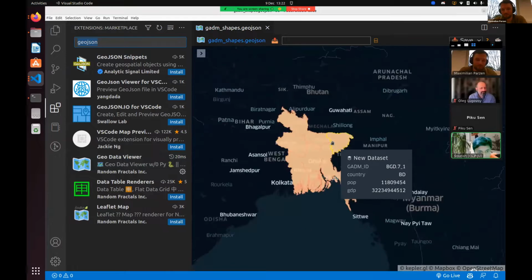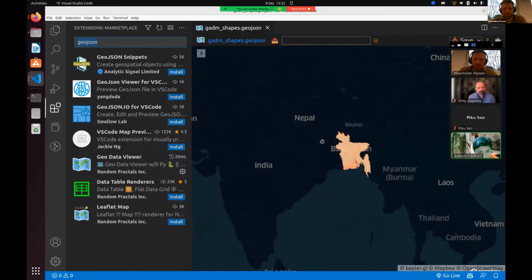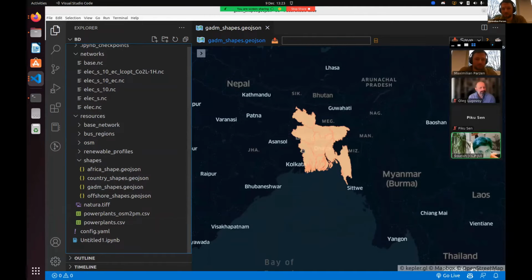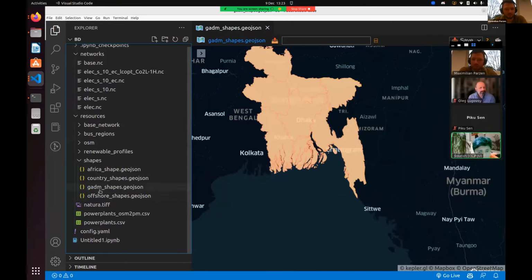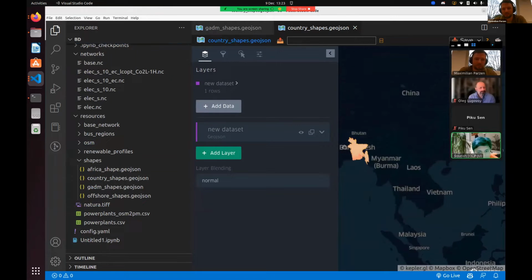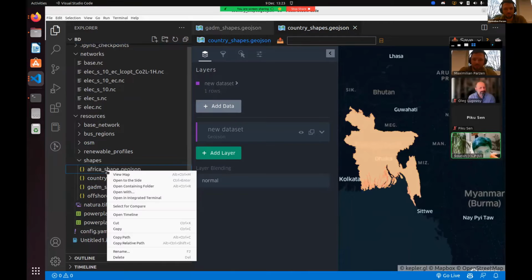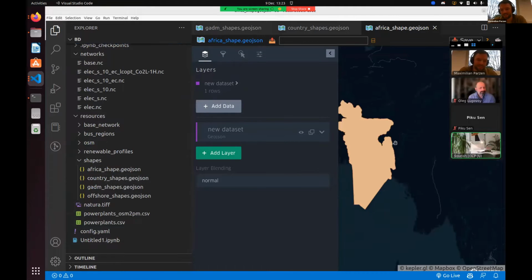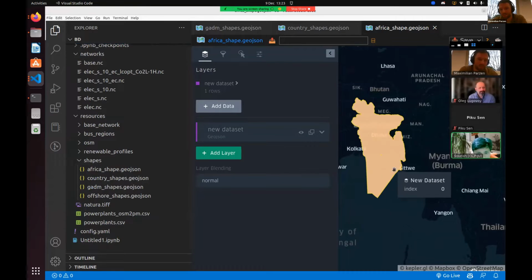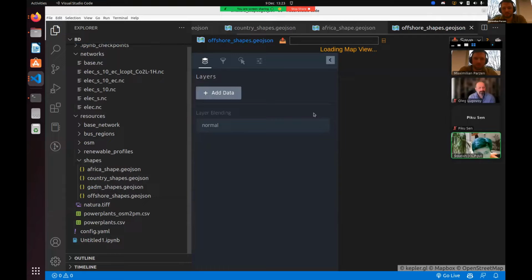It looks cool, and you can pick really any GeoJSON that we have, all the 10 countries you can look into. What kind of shapefiles are provided? Let's explore. What's the country shape? The whole country is one. Africa shape, I think that's our bad, because we started from Africa building the model. Some of the naming is not correct, but what it does is take the offshore shape and the land shape and merge them. And also look at the offshore shape only.